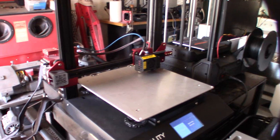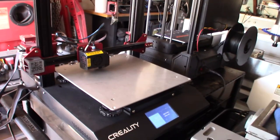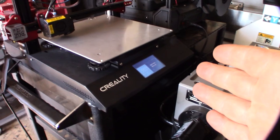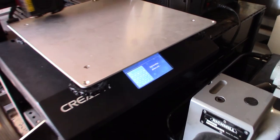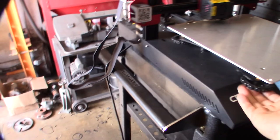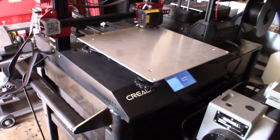It's weird. I can't find anything wrong with this thing. So I'm doing an auto level right now. The motherboard's getting feedback, and the firmware is correct, because it's picking up feedback. So I need to adjust the bed screws. They were all out of whack, so I'm going to do that too.